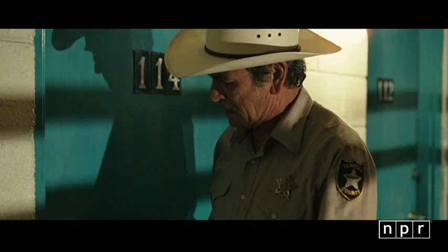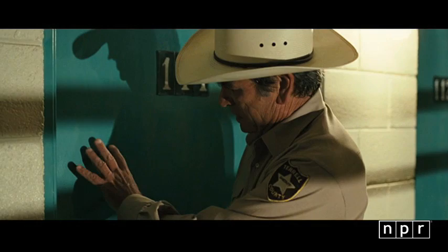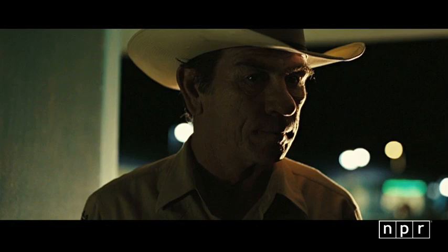And then he pushes the door open, and he stands there in this backlit shot with a headlight — you can see the car — and then cuts to the close-up, and then you reverse, and he pans the room, and we cheated it so it's like both the headlights hit his silhouette, and you've got this really fractured, odd image.